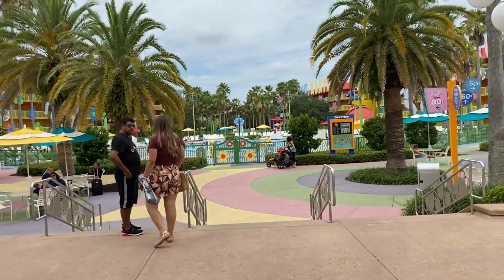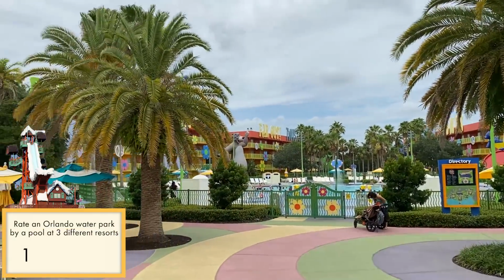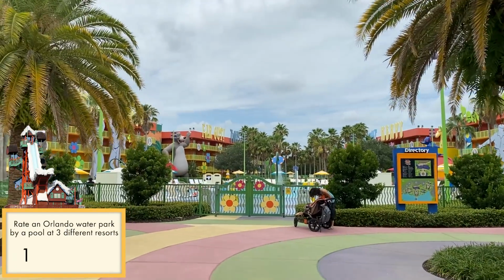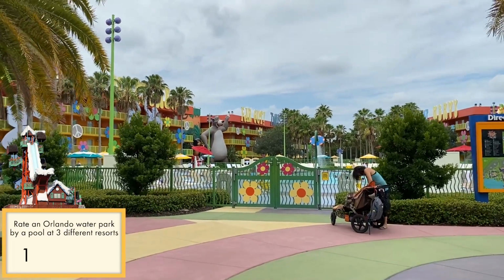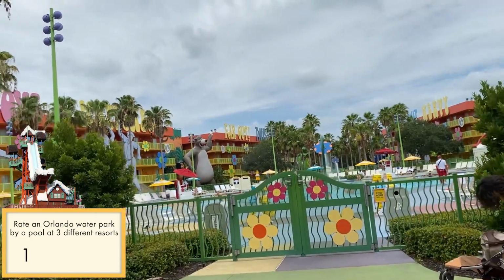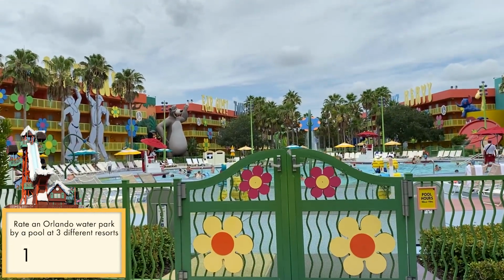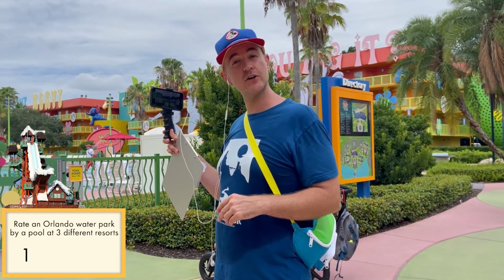All right, here is my beloved Hippy Dippy pool. We are looking for multiple pools. Let me find the square here that tells us what to do. Rate an Orlando water park by a pool at 3 different resorts. Here's Hippy Dippy pool, and I'm going to rate my number 2 water park, the very same as All Ears reviewers. I'm going to say the number 2 is Typhoon Lagoon.